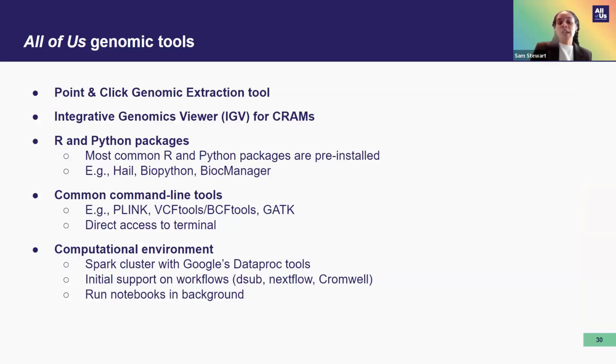We also offer a variety of tools to assist users with their genomic analysis, as listed here on your slide. Some common tools that are utilized for genomics data include R and Python packages, command line tools such as GATK. You can access robust computational environments like Dataproc clusters. We also provide workflow tools like Nextflow, DSUB, Cromwell. So all of those things are available to you, for you to use on the researcher workbench.